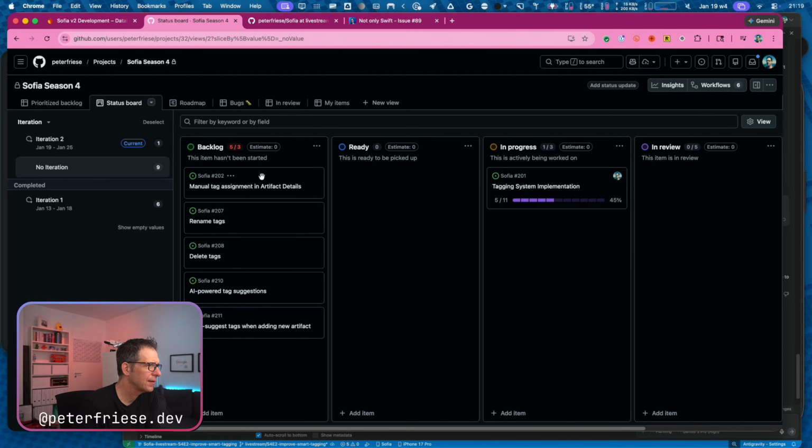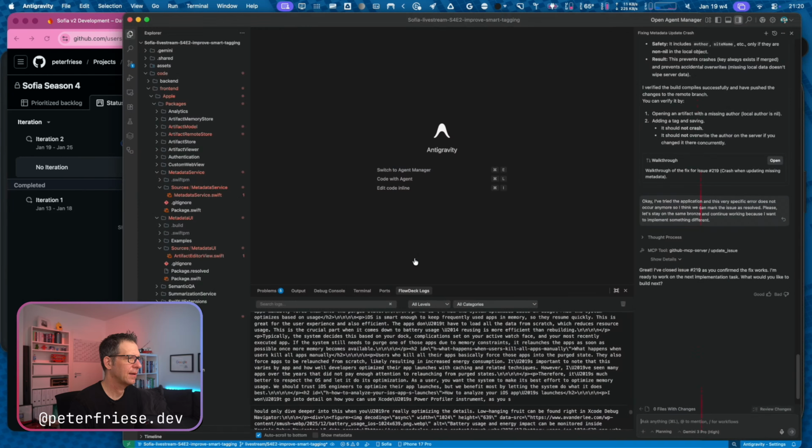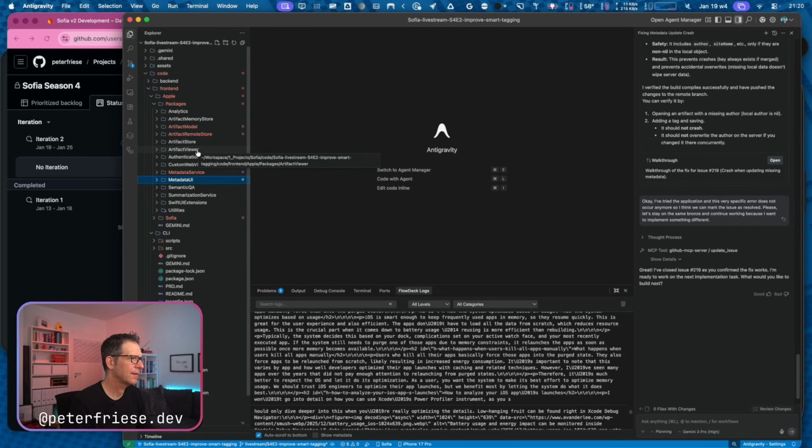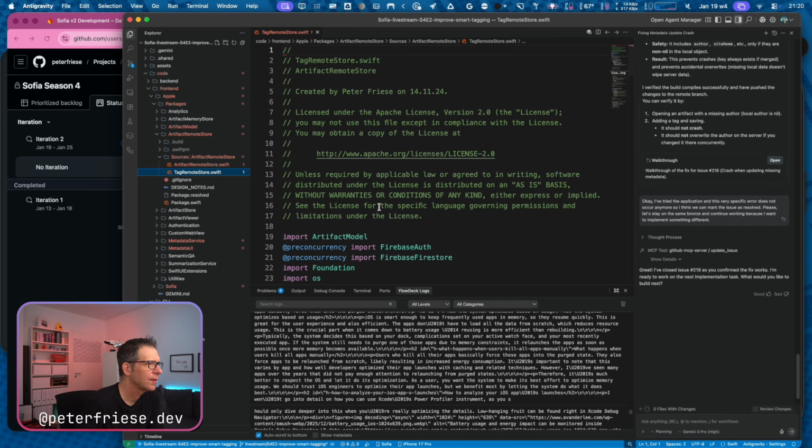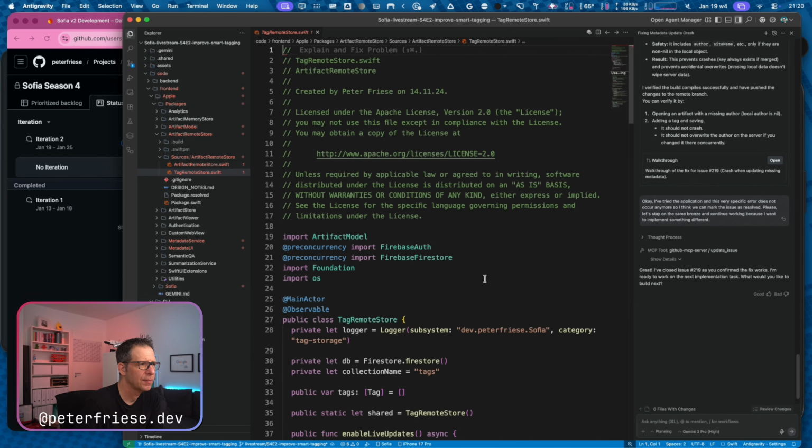So none of these are stuff that we want to work on today, but instead what we need to do is, and for that, let's go back into the code. We'll need to make sure that storing our tags, storing an artifact automatically updates the tags. So artifact remote store sources, and here we go.